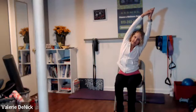Good, gently, let's go back to elongating that spine, inhaling, coming on up. Now we're gonna take those hands together and just crescent over to one side. Come back to center. We're gonna elongate the spine in the center, inhaling, exhaling, reaching over to the other side.